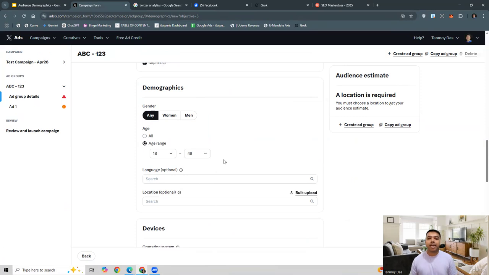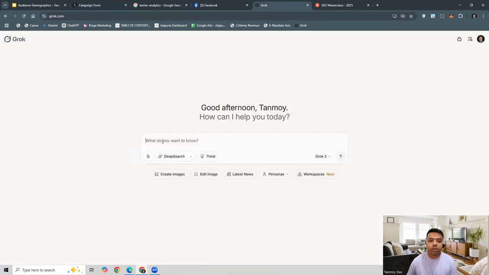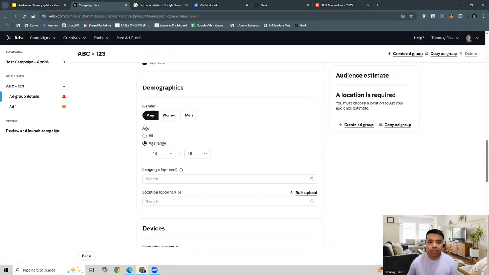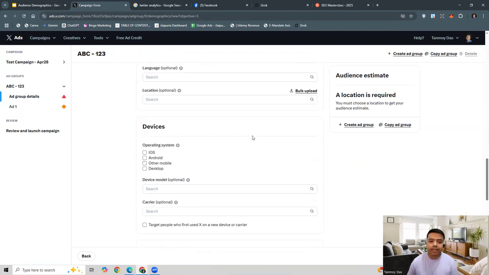So this is how this can be a workaround which you can choose, where you can go ahead and identify what kind of audiences interact with your business. Another option which you have over here is possibly you can do a Google search to understand what kind of audiences would interact with your kind of business, or you can use the Grok AI platform as well from X, which you can use to get insight about that. So this is how we will define our audiences, age categories specifically.